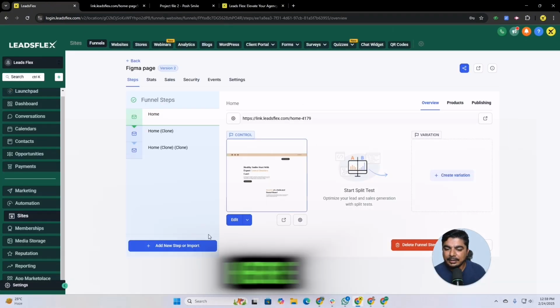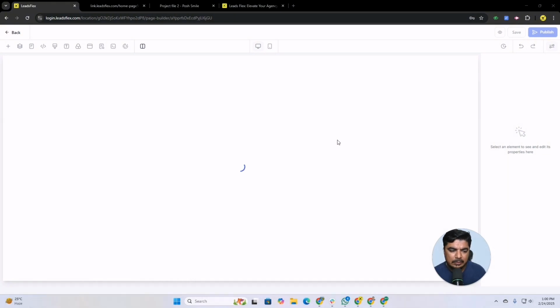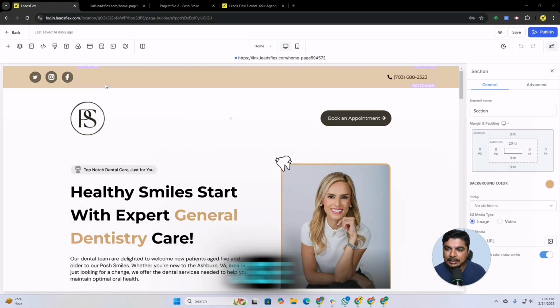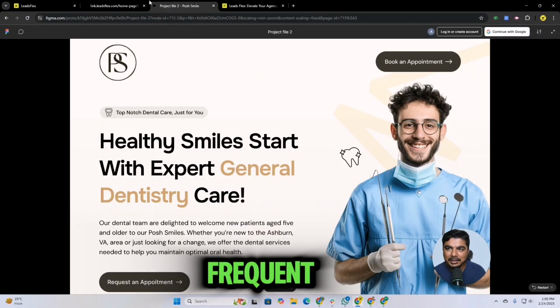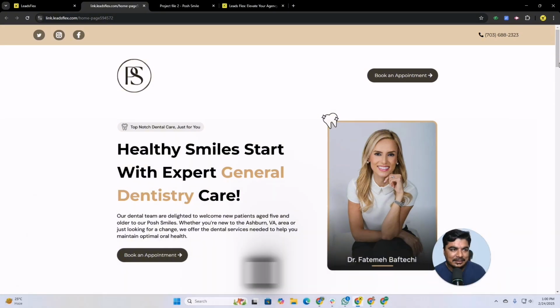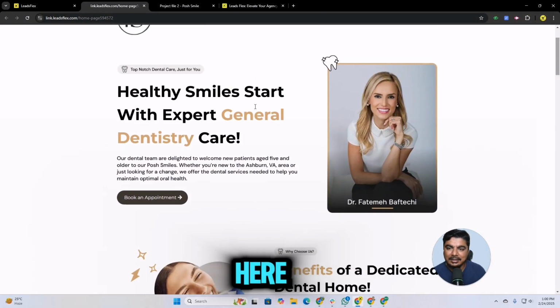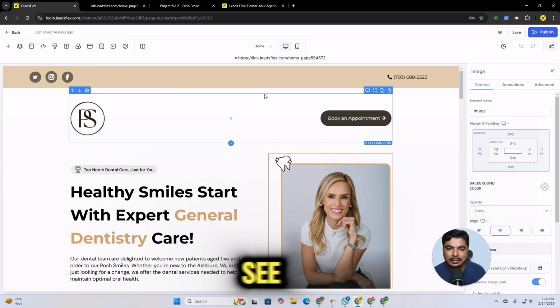So let me go back here, and I take this Figma design, and I will show you how I can do this. And I just change the hero sections, and all other things are similar to the Figma design. Yeah, here you can see that's the same as our Figma design, but I have made a few changes in the hero section as I have discussed with our client, and he told me you need to change some design here. So I did this design in Figma, and here you can see what I'm going to do.